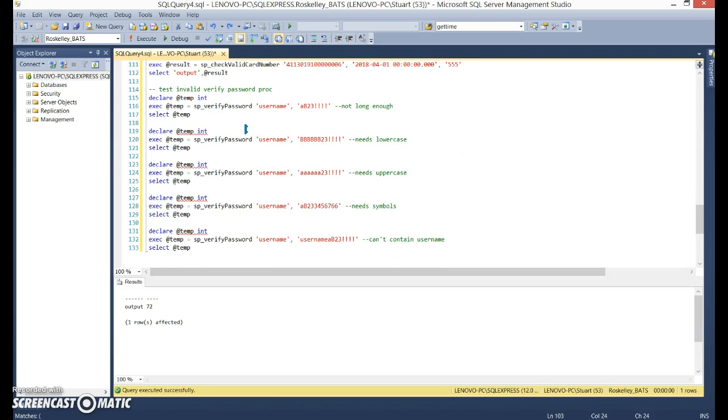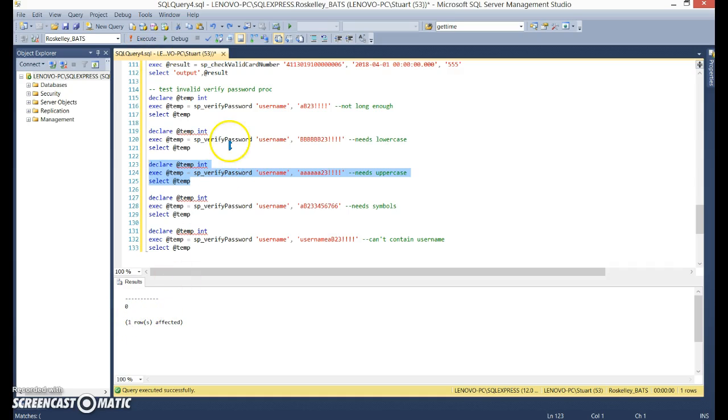The last thing that we have is verifying our passwords. There are a few constraints. We want to make sure it's long enough, 9 characters. In this case it's not, so we'll get an error. Just 0, it's not long enough. In this case it needs at least 1 lowercase letter, so this one should also give us an error, so 0. In this case we need at least 1 uppercase, so this one will also error.